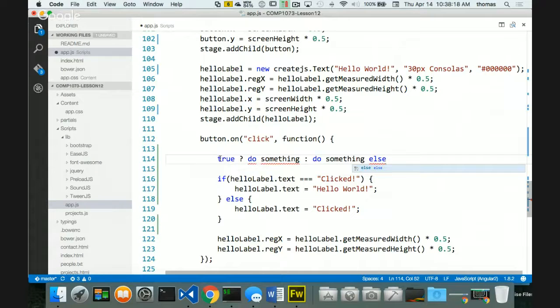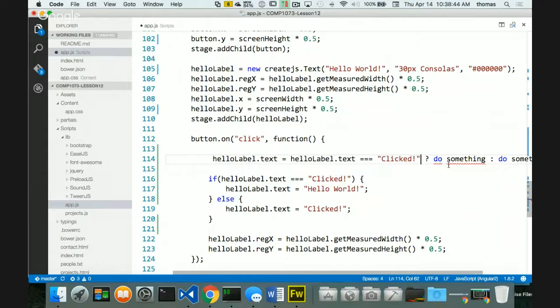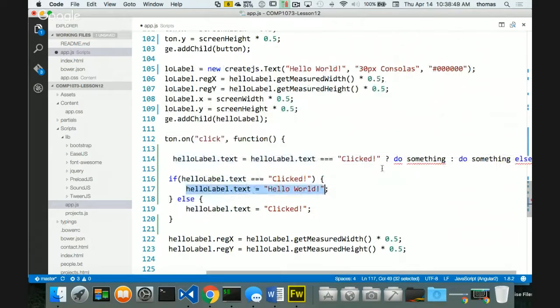And this is going to equal something else, whatever the value is going to be, where my hello label text is going to be. I'm going to fill in the blanks now. I've got to have a condition check, which is this one. So here's my condition. Copy this one in here. If this is true, then do something: hello label text is equal to hello world, right?